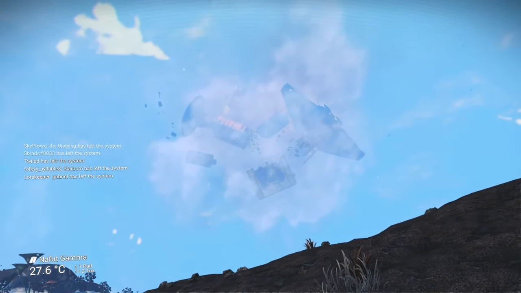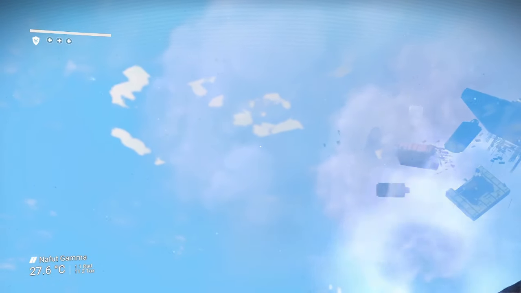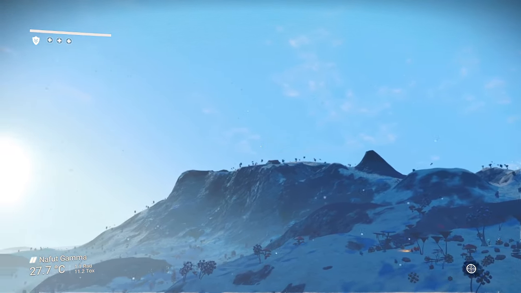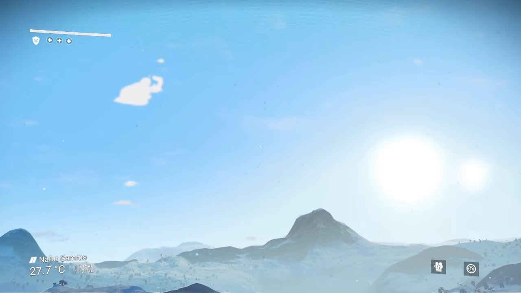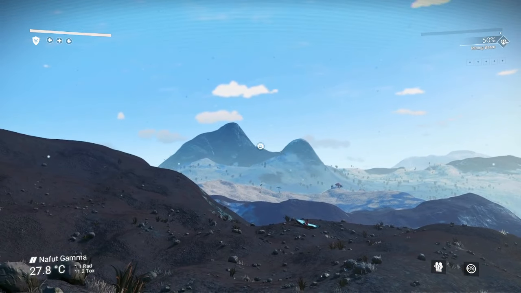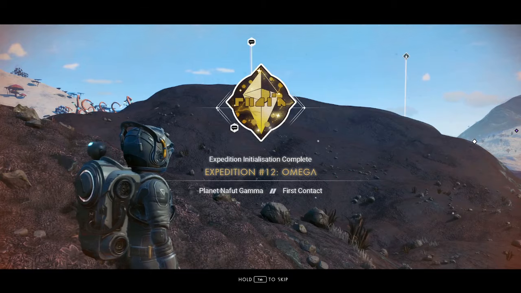Commencing Atlas System suit initialization. Life support systems activated. Shield kinetic system online. Propulsion jetpack online. Multi-tool and mining laser attachment operational. User initialization sequence complete. Planet Nafut Galma, first contact.